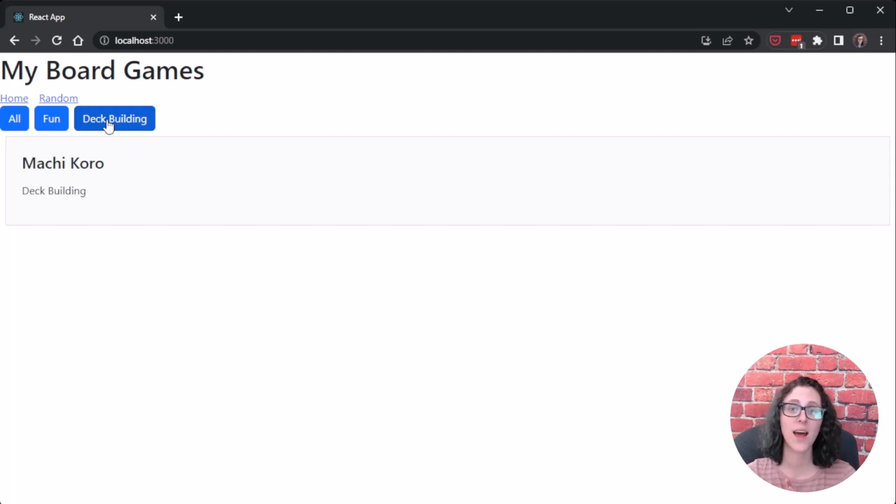Then 2, hooking up our links to not just be ugly little links right here, but instead a React Bootstrap navbar. Takes a little bit to hook up React Router with React Bootstrap, not too crazy, but we'll look at how we can do that. So those are our 2 little extra bits, and we will also, of course, add and commit to Git to get our changes up onto our GitHub. Let's get started first with making the detail page.